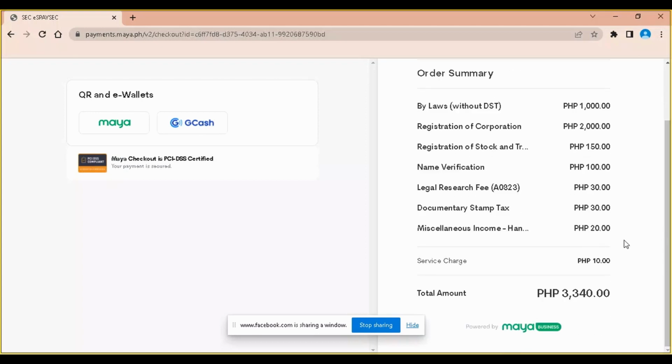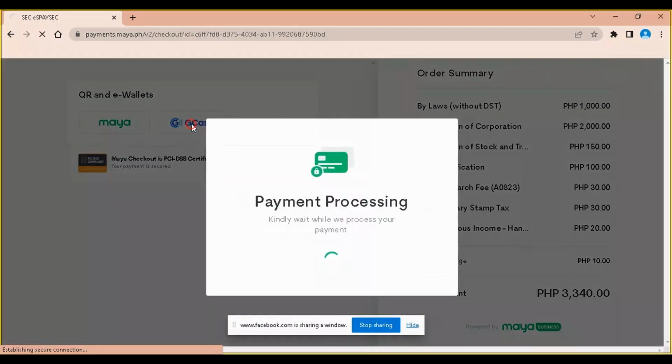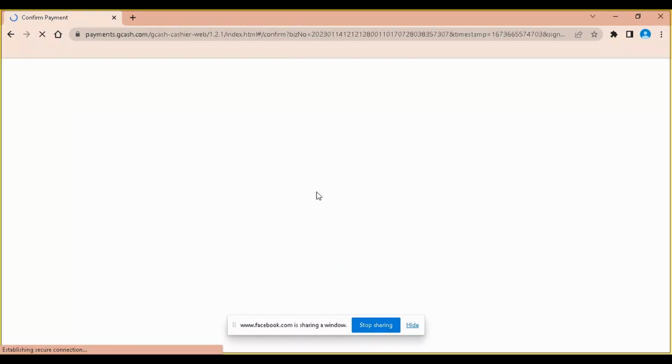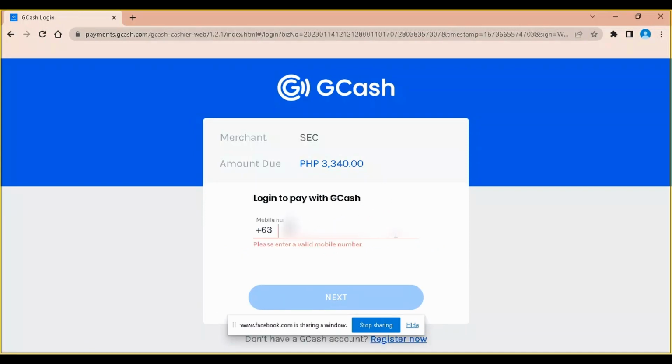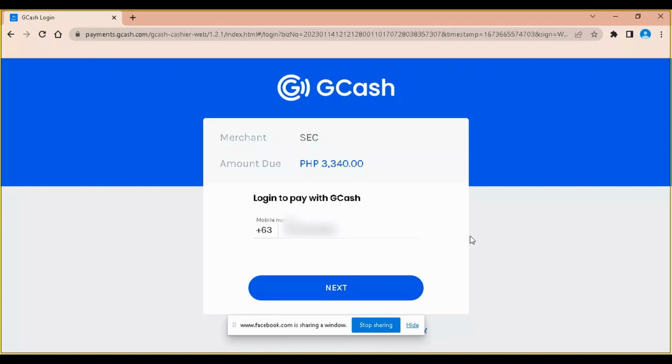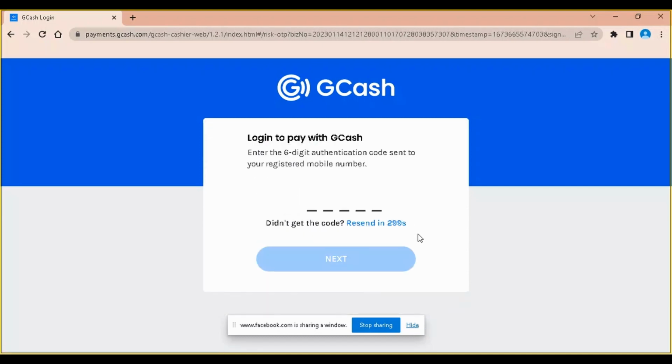Select the preferred wallet. For now we choose Gcash as a demo for this video. Enter account number. Enter OTP.